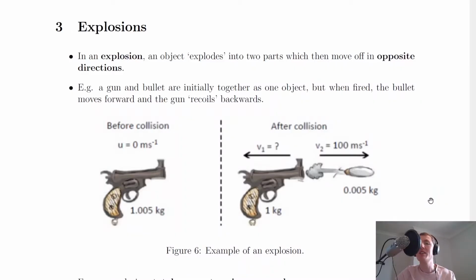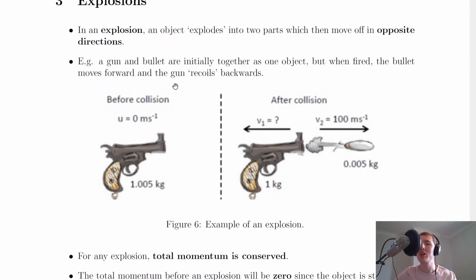Now when you hear the word explosions you most likely think about bursting flames and bangs, however in higher physics it's not as exciting as that, unfortunately. What we mean by an explosion in higher physics is when an object explodes or separates into two parts which then move off in opposite directions.